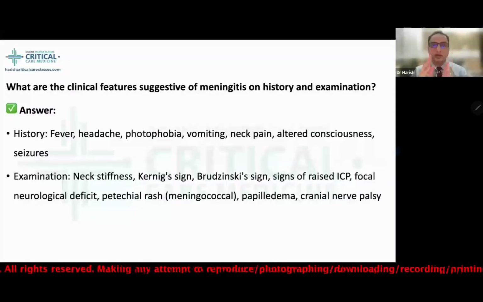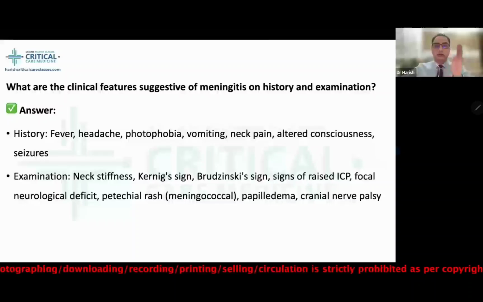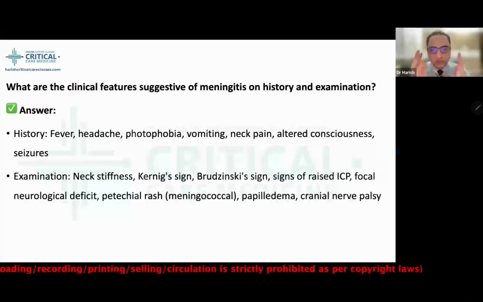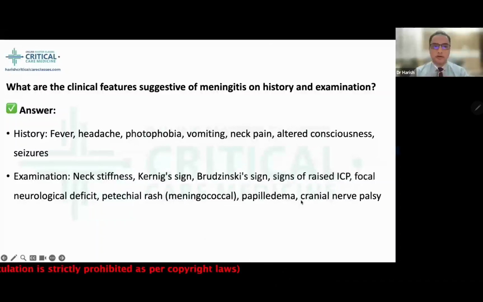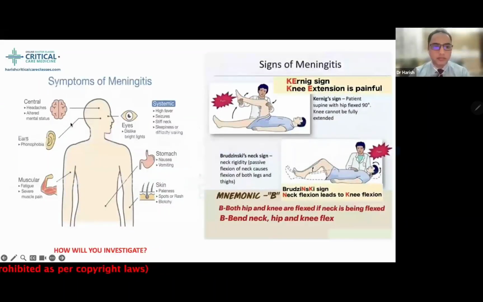So these are some of the clinical features. We might not get the classical triad of meningitis in any particular patient, but you should have a differential diagnosis with a mix and match of these clinical manifestations. Very, very important. So these are some of the symptoms, as I already told. Don't think that in all patients you are going to get Kernig's sign or Brudzinski's sign. The examiner might ask, so in only 20-30% of patients will you get a positive Kernig's sign or Brudzinski's sign. What exactly will we do?